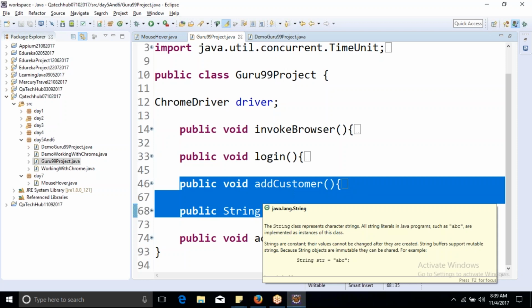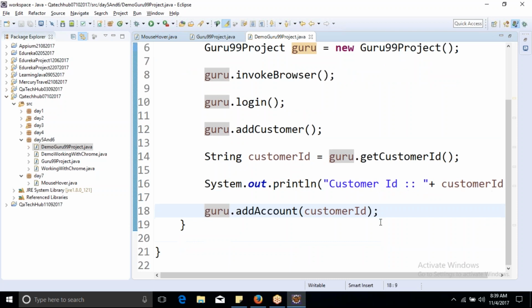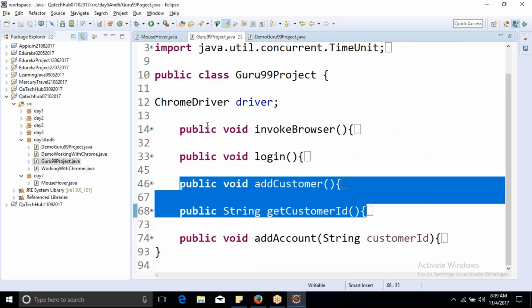Then in this demo container, you'll call invoke browser, you'll call login, and after that, instead of calling add customer, you'll directly call add account. Then you don't need these customer methods. But if you have written the complete code here itself, then you need to come here and comment out these two methods. So that's the reason we divide logic into small methods.